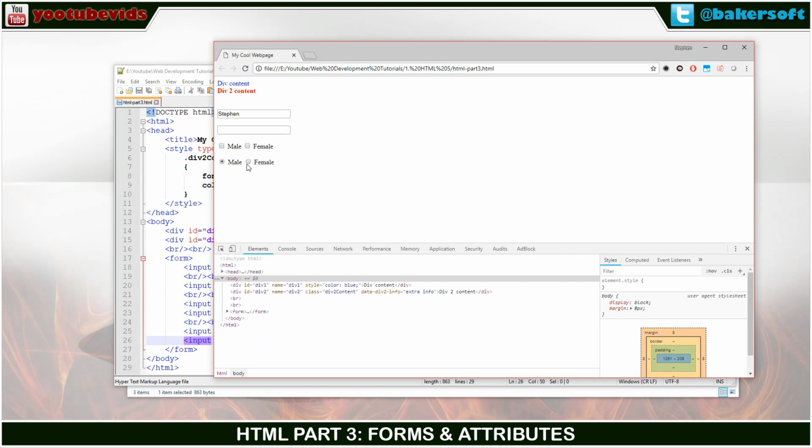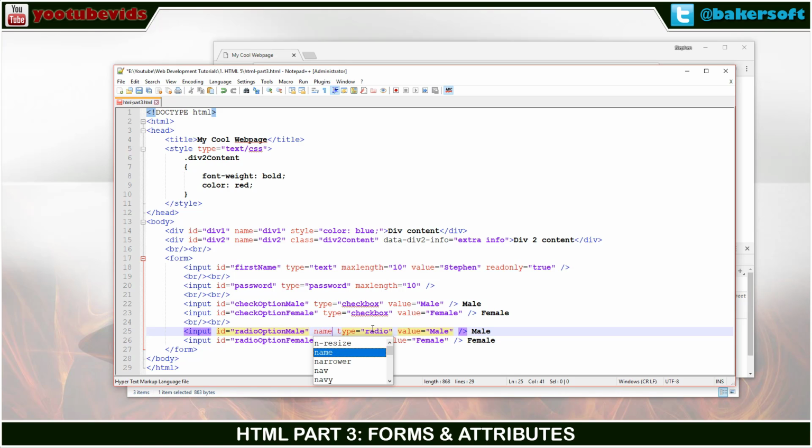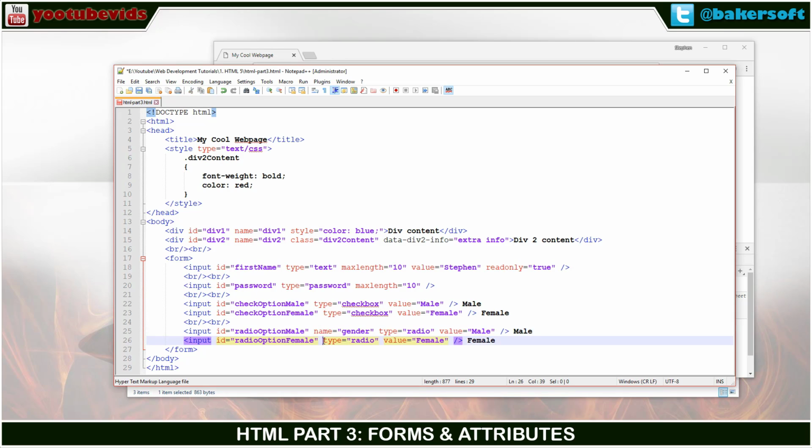I'm going to refresh that, and now you can see we have male and female, but wait, aren't these mutually exclusive? They should be, right? So this is where the actual name value comes into play for radio buttons. I'm going to set name equals gender, and put that name equals gender attribute on both the male and female options.